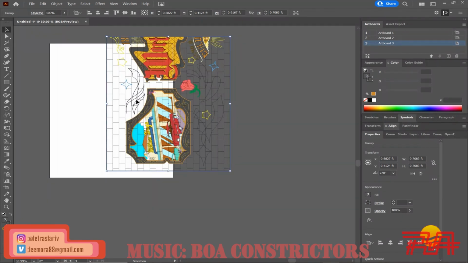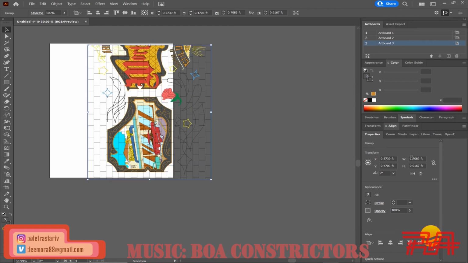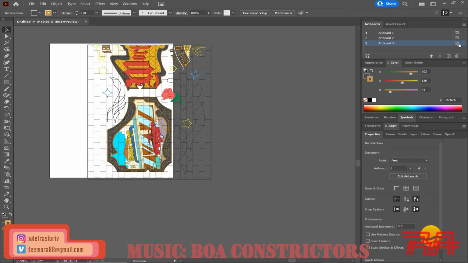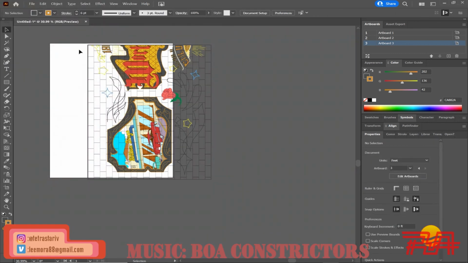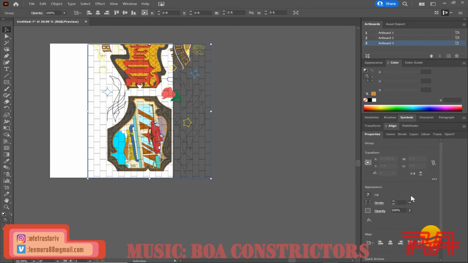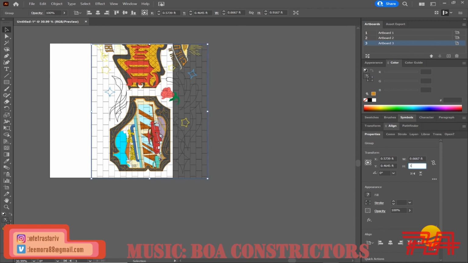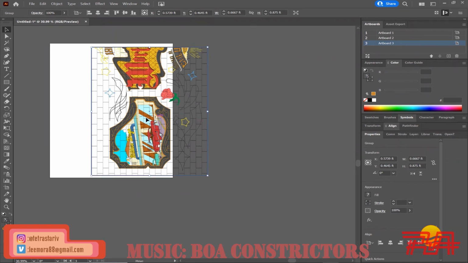Let's see, is that the right size? Did I get that wrong again? I sure did, didn't I? Or did I get this one wrong? Let's go here. Let's see, width is 8.5 inches by 11 inches. And maybe it's this. So we're gonna go here, properties. Let's see, width is 8 inches by 10.5 inches. There it is. That's what did it.